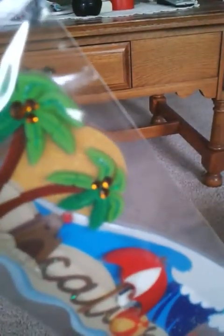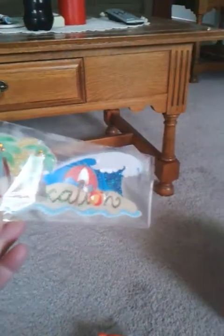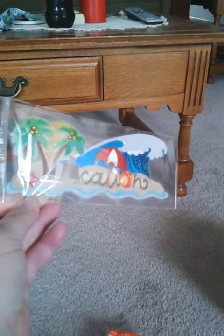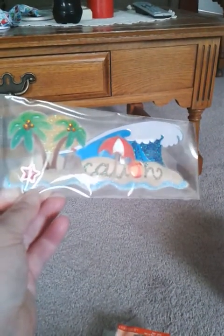Then I got a little sticker — and this one wasn't on sale. They got me on this one, because if you notice right here it says 'was $3.99, now $3.99.' Oh, what a deal! Anyway, that's what I wanted so I got it. I don't know if you guys can really see it — it says 'vacation' and the palm trees are the V, so it says vacation. But that's pretty cute.